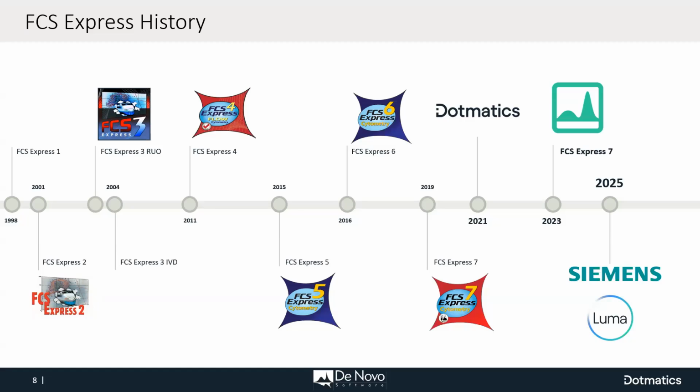In 2021, a company named Dotmatics, which you may have heard of because they own GraphPad Prism, Snapgene, Geneious, and some other major scientific software tools, purchased De Novo Software. We've gone through some iterations of that. And more recently, Dotmatics was acquired by Siemens. We've always been excited about working with Dotmatics and now being part of Siemens because of the opportunities it's going to afford us to give back to our customers, to keep improving the software, keep moving forward, keep being state of the art and cutting edge with what we do.